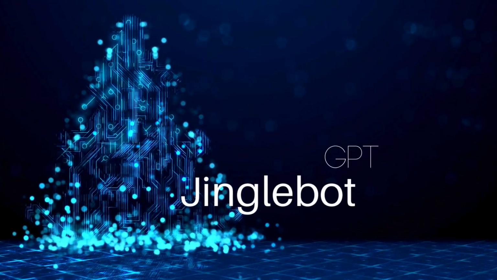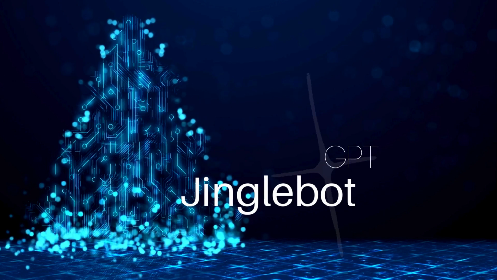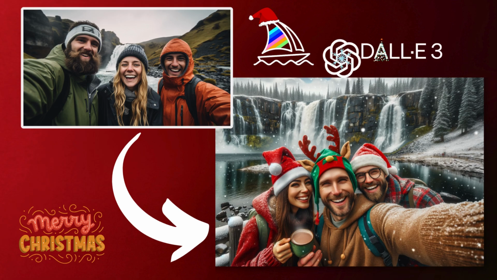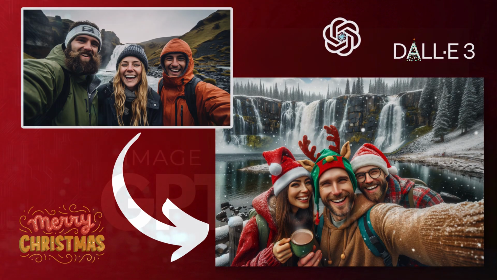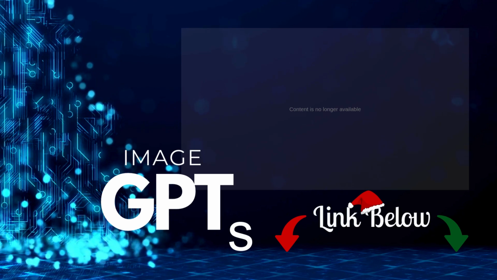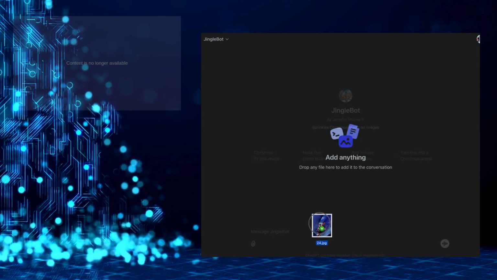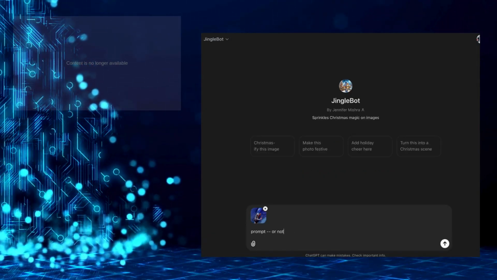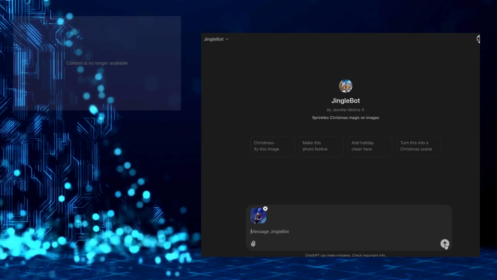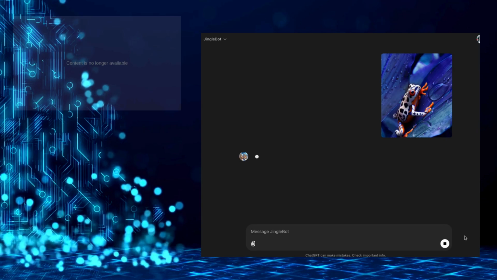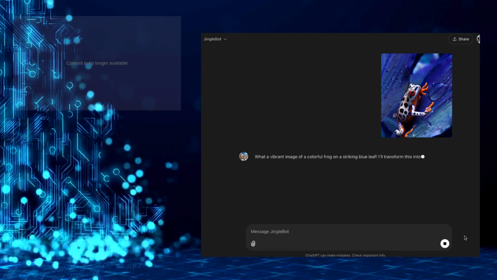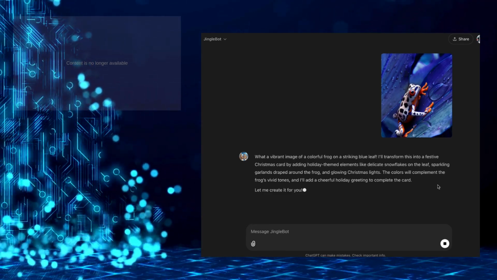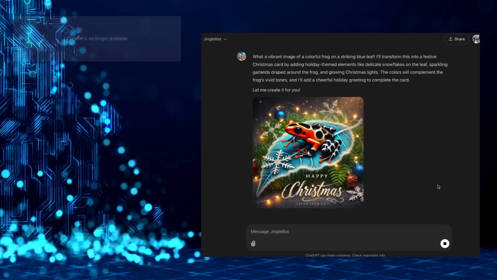Along these same lines is my Jinglebot GPT. This was my Christmas present to you last year. And let's re-gift it and see how it performs today. Open the link in ChatGPT. Now upload an image for inspiration and hit send. No prompt necessary, but let the AI know if you want snow or sparkles or a big fat scented beard. ChatGPT uses your image and DALL-E 3 to add a Christmas kick.